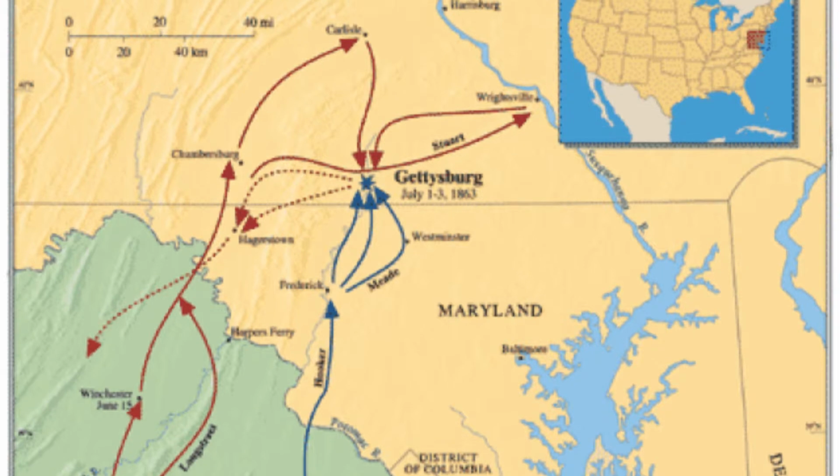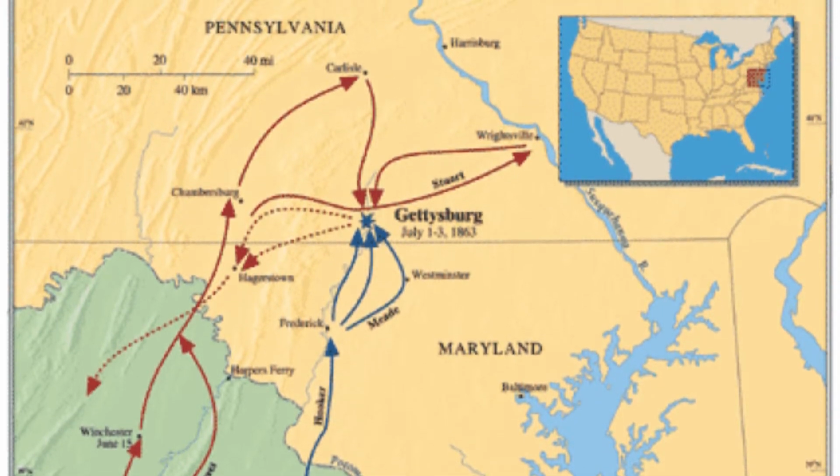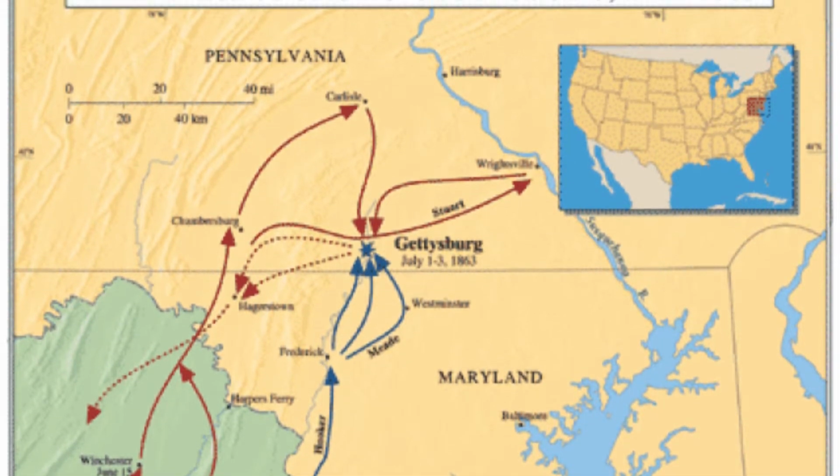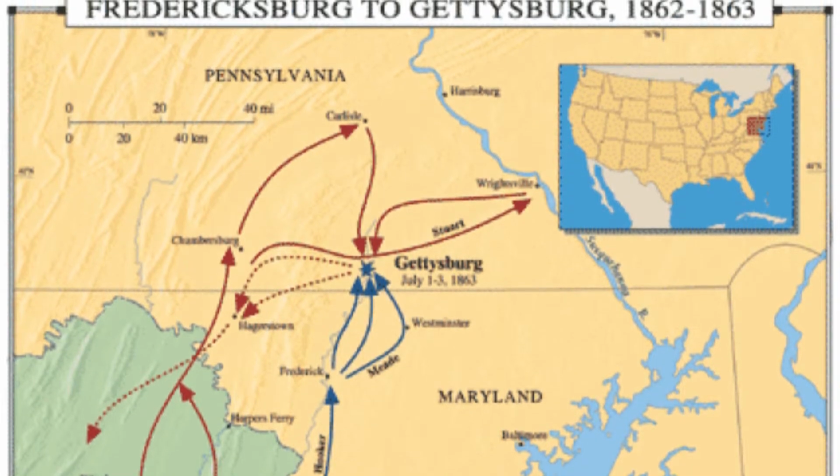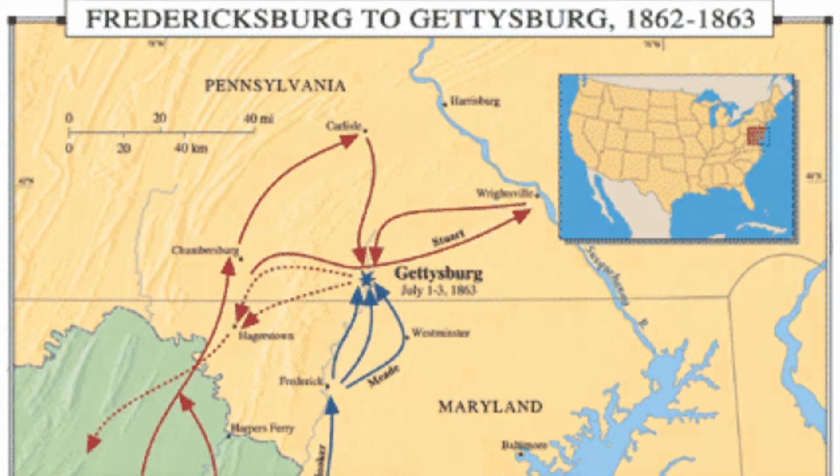He brings the 3 corps of his army together at Gettysburg, Pennsylvania. It's a nice road network, roads approaching from north, east, west, and south. So at Gettysburg, the Army of the Potomac begins to concentrate, and the Army of Northern Virginia concentrates. And a terrible 3-day battle is fought here.